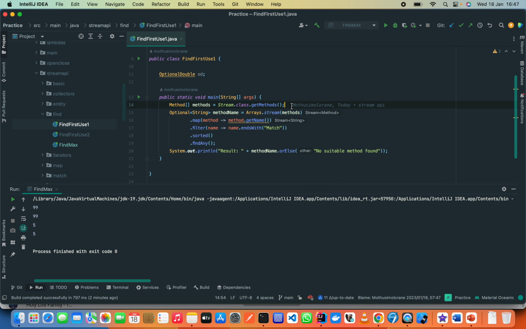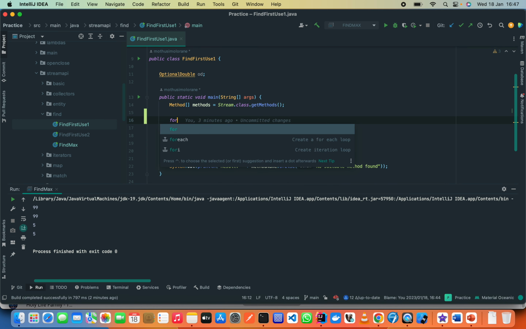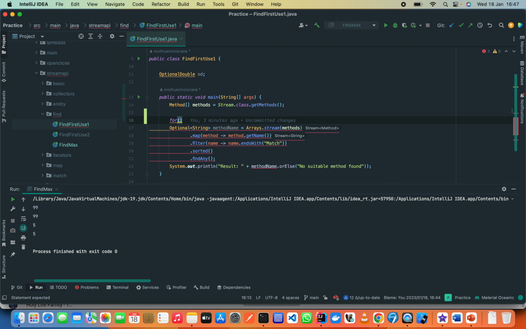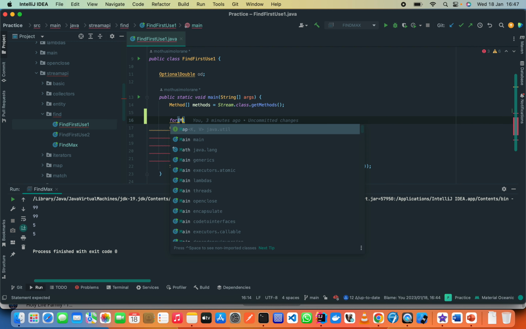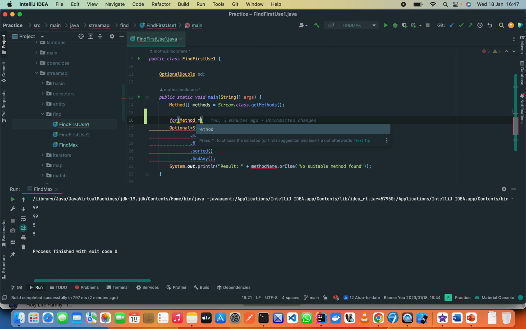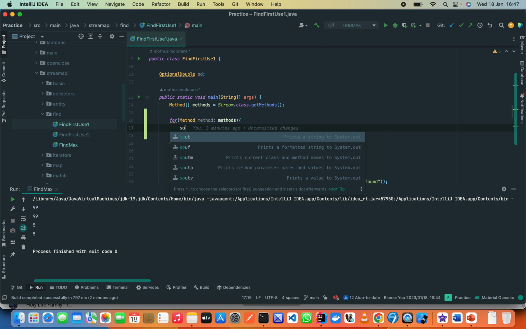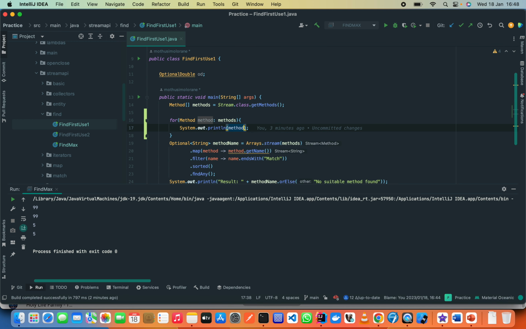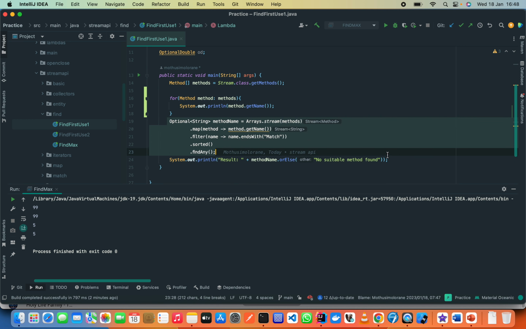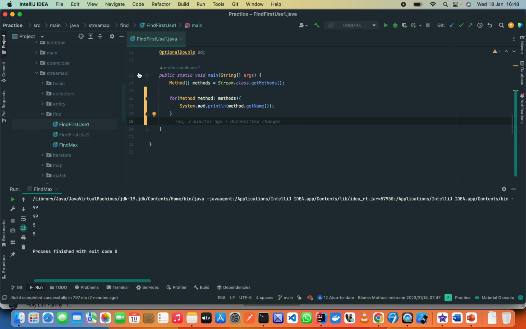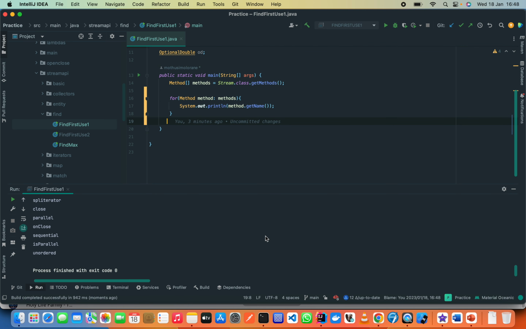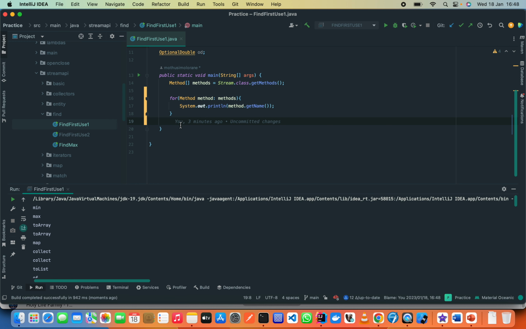So if I can just do a quick for each so you guys can see method inside methods, and I can just say sys out method dot get name, and then for now I'm just gonna remove this code. So you see it returns all those methods to us. This is what I actually was implying.